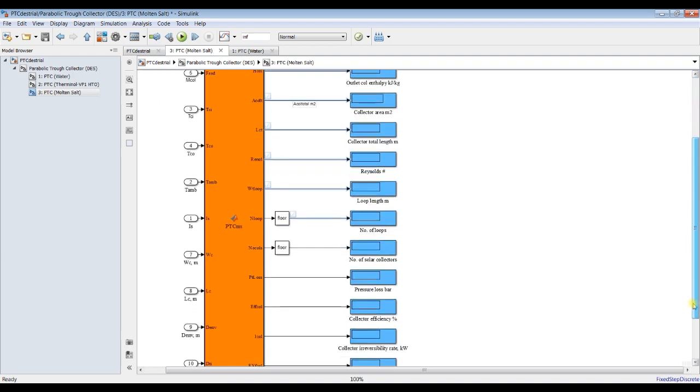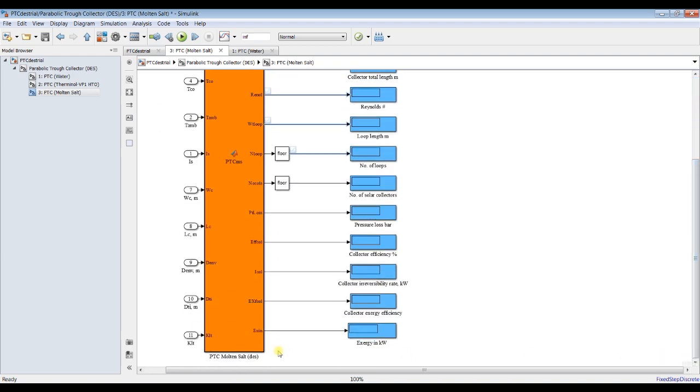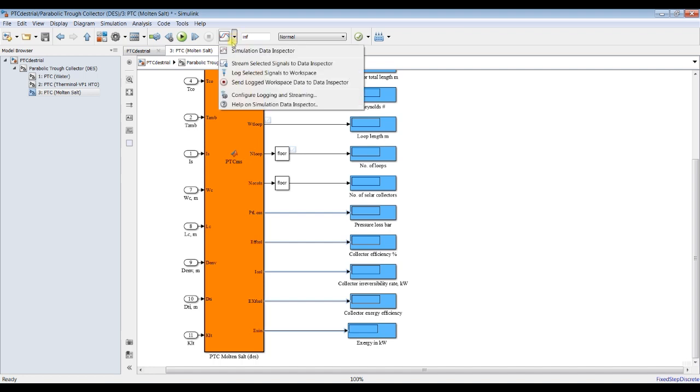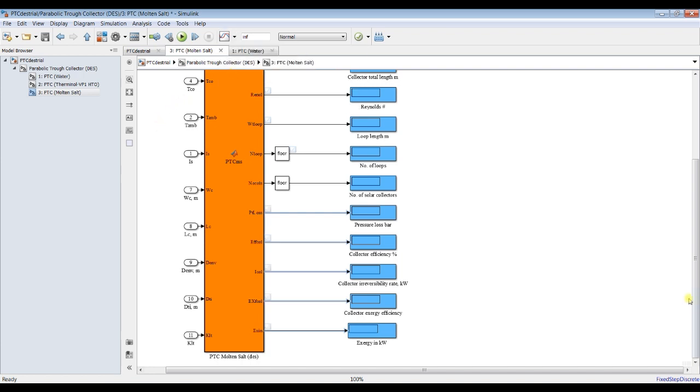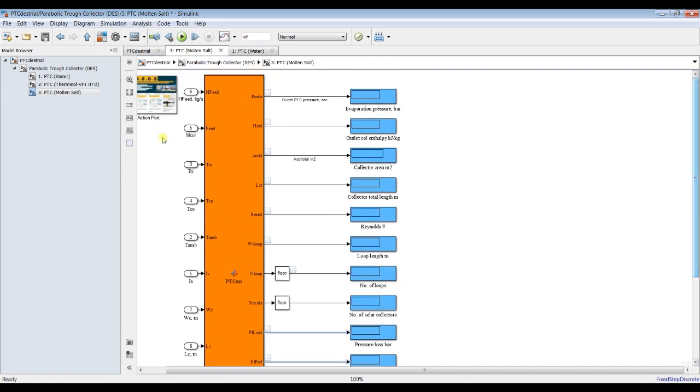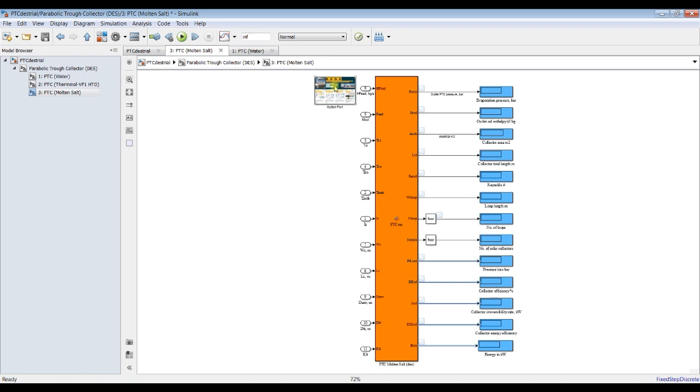Okay, let's go for the rest, the exergy analysis. Go here and stream. You can choose many options. And we need to discover the effect of mass flow rate. Let's go here.